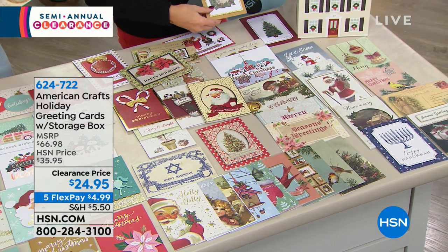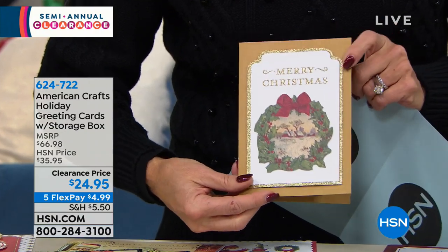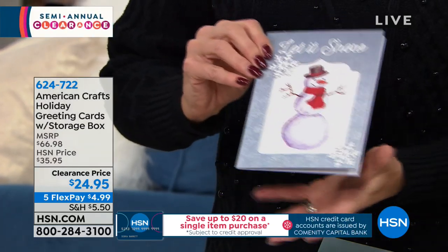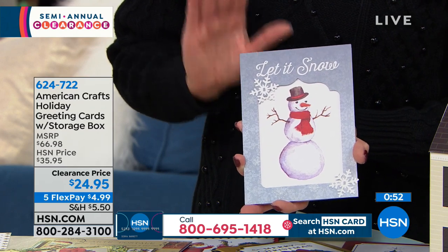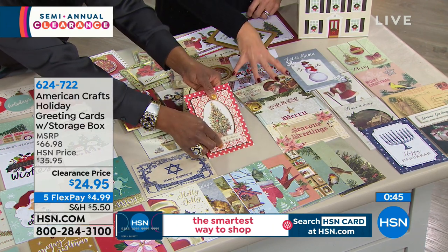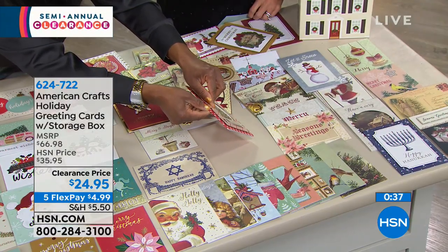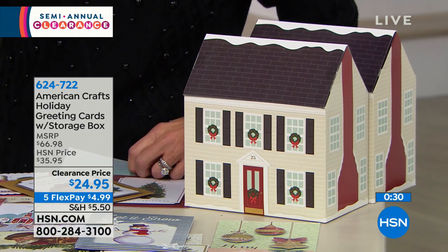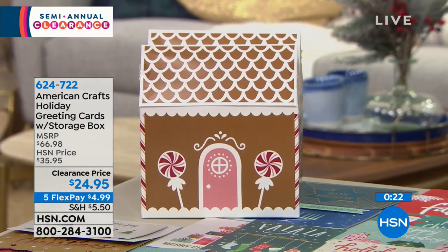I love how they are housed in a lovely storage box that you can also use for recipes throughout the year. You're receiving one individual card of its style in every package — 40 unique cards in each kit. 30% off, first time ever, special clearance price. You're either choosing Traditional — more of the vintage look, a mix of Merry Christmas, Happy Hanukkah, Season's Greetings — or the Whimsical. Most people are ordering one of each. Each one comes with 40 individual cards, 40 individual envelopes, five individual dividers, and a storage box.